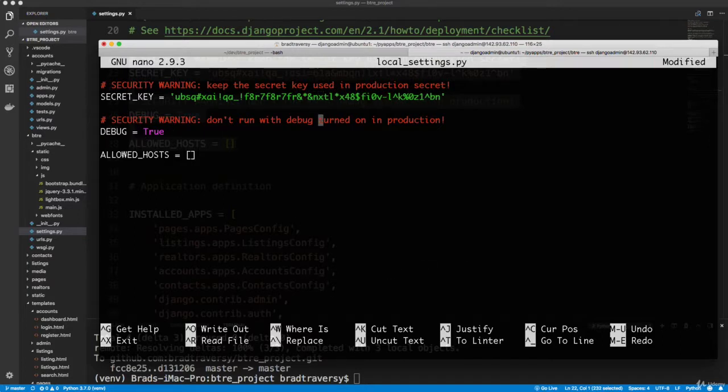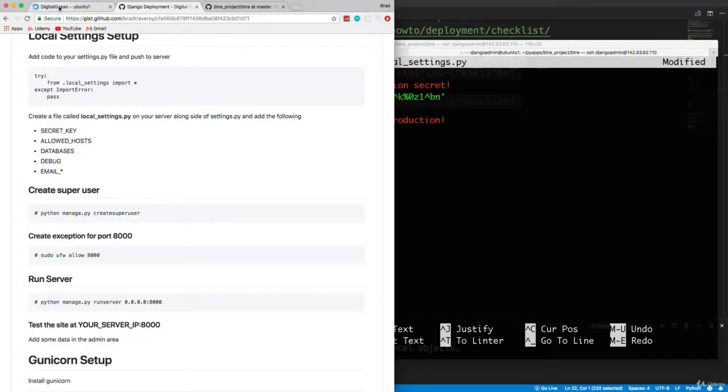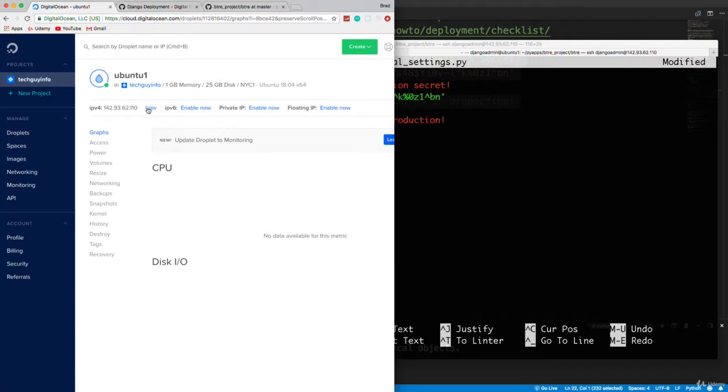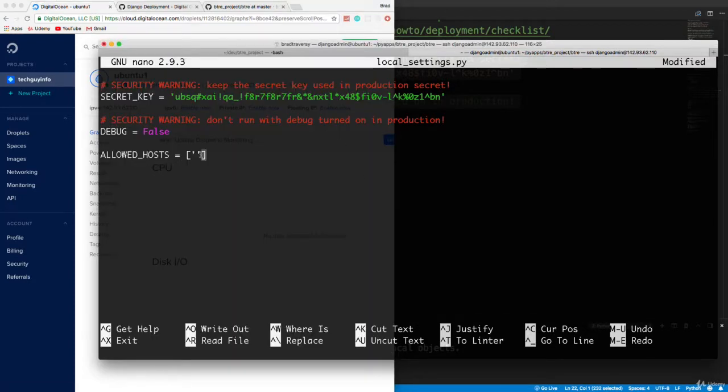And then let's go down to debug. Let's set this to False, and we need an allowed host. The allowed host is going to be our DigitalOcean IP address, which is right here. We can just copy it. Yours will be different. And we're going to paste that in here. Okay, next thing we need is the database stuff.